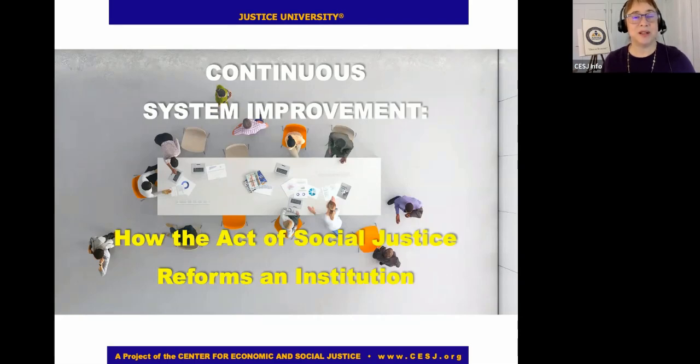Governance leadership is the idea that there's always going to be the need for fixing and improving your systems, because they may be very effective at present, but something happens. Maybe there's an innovation in your industry and it throws a monkey wrench into the works, and we have to rethink things, or the economy is going through a decline. What do we do about that? How do we make sure our company can survive? So that notion of continuous system improvement is essential.